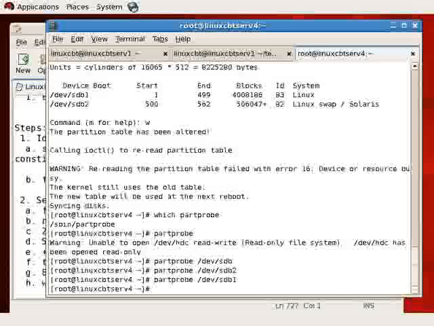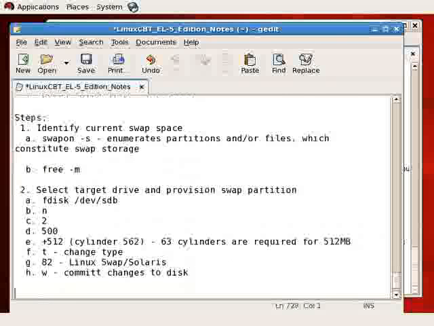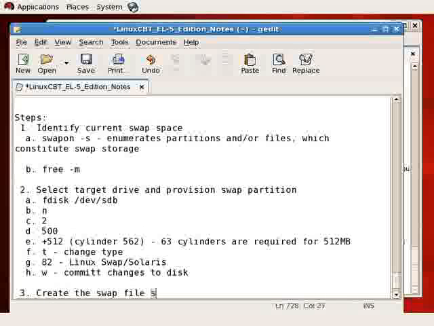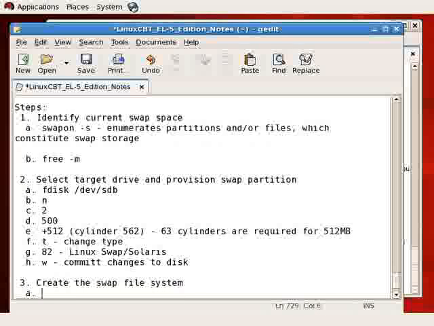Now the kernel knows the new layout of the file system, but again, if for some reason you execute partprobe on your system for the disk that you've updated, and it doesn't work, in other words, we'll know momentarily when we attempt to create the swap partition using mkswap, then reboot your system and it'll take care of it for you. So step 3 in our swap provisioning process is to create the swap file system. We do so using a utility known as mkswap, just like we use mke2fs to create the ext3 file system with the dash lowercase j option turned on. To create a swap file system, we use mkswap.